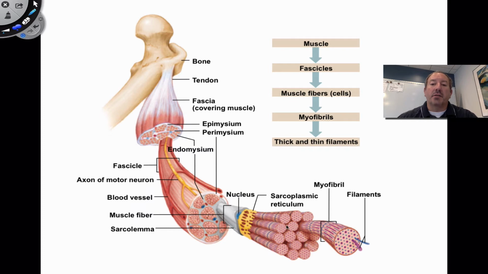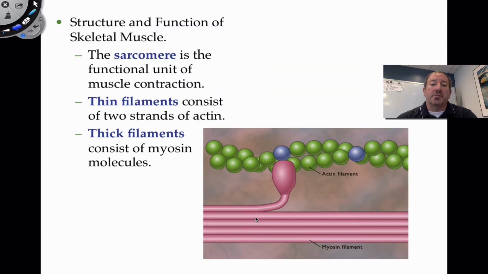It takes a little while to get comfortable with this hierarchy. And again, this yellow membrane within the cell is our good old smooth endoplasmic reticulum. But in the muscle fiber, the muscle cell, we call it the sarcoplasmic reticulum because it's the endoplasmic reticulum within the muscle cell. It's going to be a storage area for calcium, which is important in order to initiate muscle contraction.